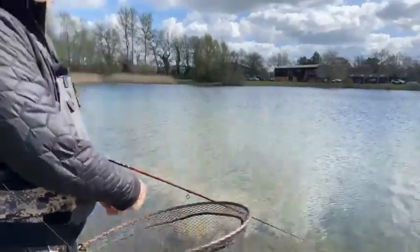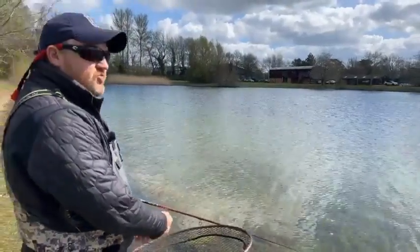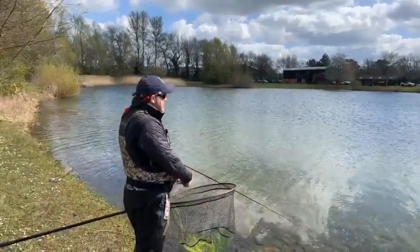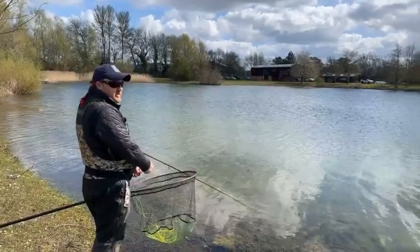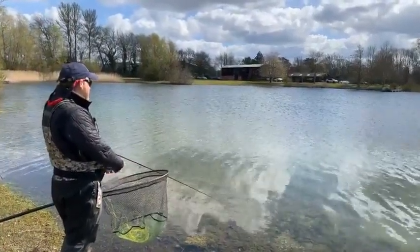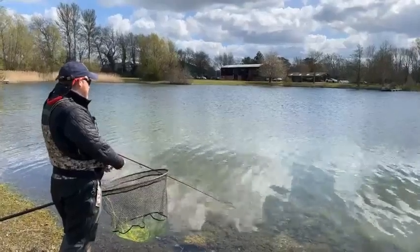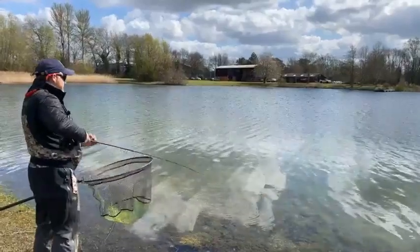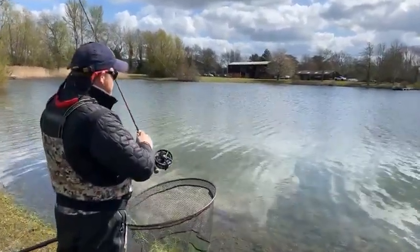You do tend to find that as well in really clear venues where they can see a long way, see everything that's going on. I mean, they can't see my fly at the minute because they're completely ignoring it, but no, and it's nice that we've got such an abundance of insect life here as well. I know you're on a small snake at the moment, aren't you?